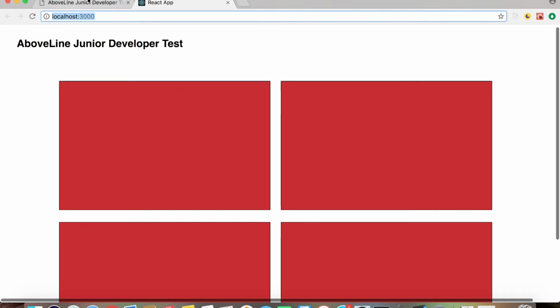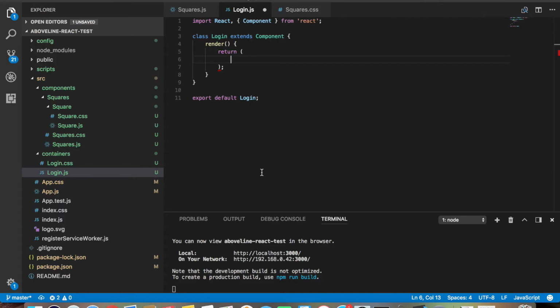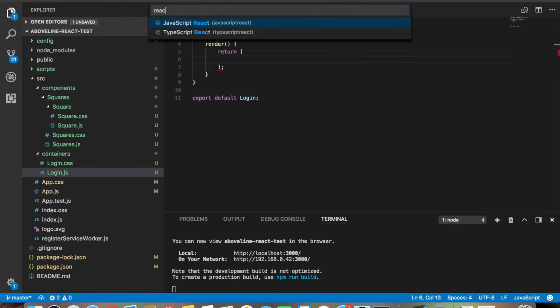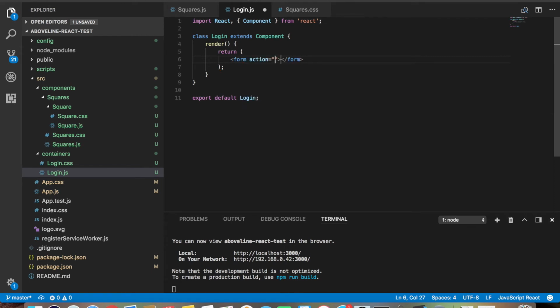And as you can see from the instructions, the login form seems to have a div that contains a form right here. But I'm just going to have the form tag itself, so let me just switch this to React. So form doesn't have any actions, and then 2 inputs.